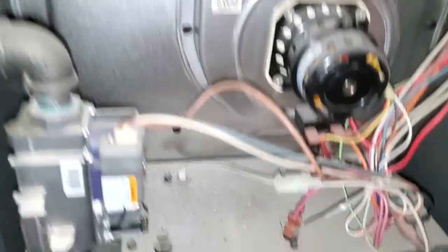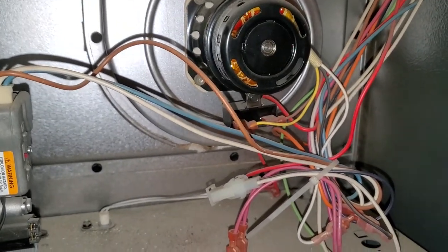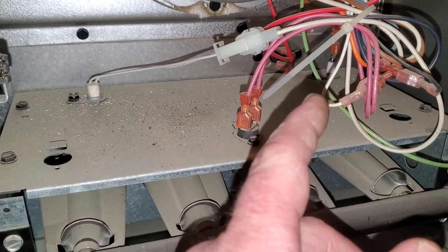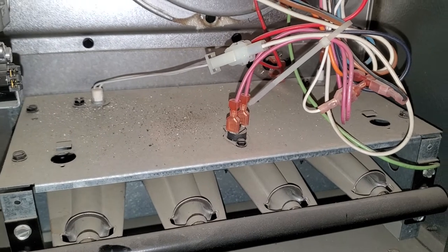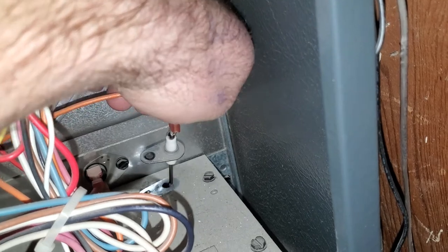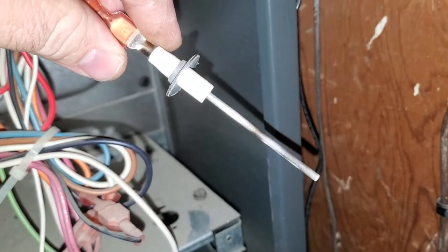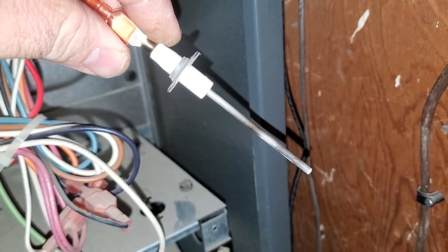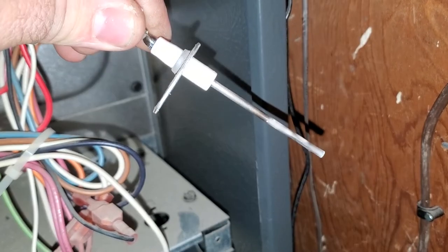So let's go ahead and look in here and see what we can see. There's the inducer fan, and then you can see a bunch of wires, and right back there in the back corner there's a little sensor that has a single wire to it and a screw. So we're going to go back there and take that screw out and see what's attached to it. We remove that screw and pull this out. This little rod — you want to be kind of careful with it — but you can see it's got a lot of white stuff on there, some kind of deposits, and it's kind of discolored a little bit. So we're going to go ahead and clean that off.